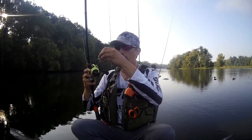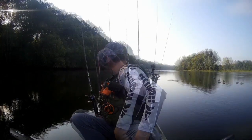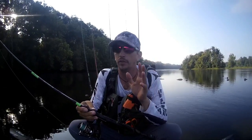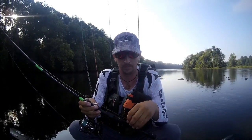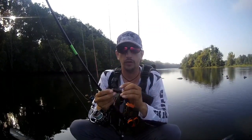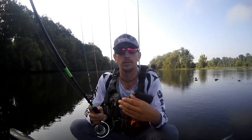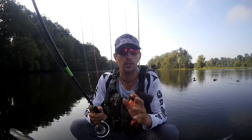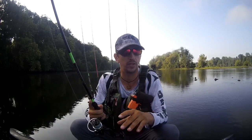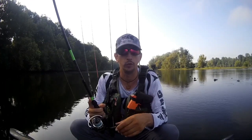And then let's go to another one of my little slower techniques that I like to use. Of course, no summer fishing in the shallows is complete without your little crawfish. Crawfish, it's probably the bass's favorite food. The slower you work that crawfish, usually it'll work better, because crawfish in the wild don't really move fast. They just kind of skimmy across the bottom and look for food.